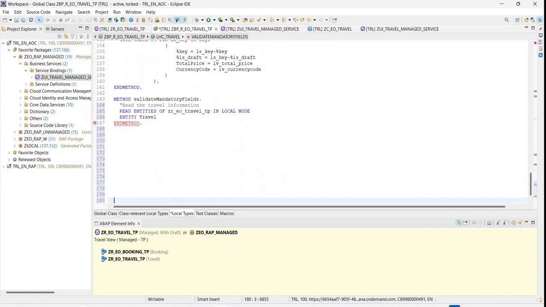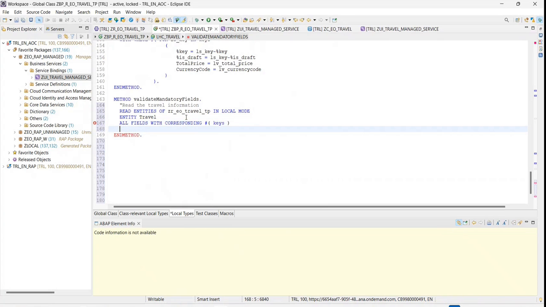Let me keep this somewhere in the center so it's more readable. Okay. Now we'll say read entities of this entity travel. And now what I want is to read all fields with the particular key I am passing. So I'll say with corresponding key. Okay. And we want to read the result data into LT travel info, or I can say LT travel data.